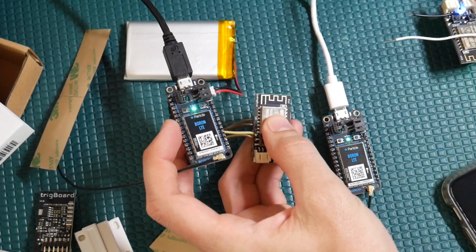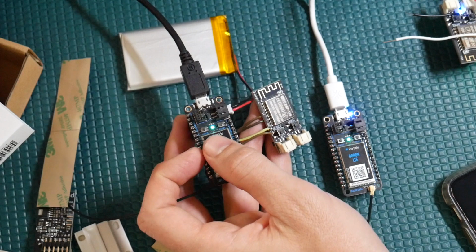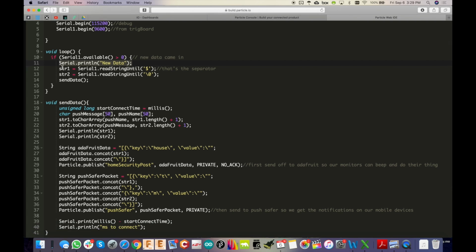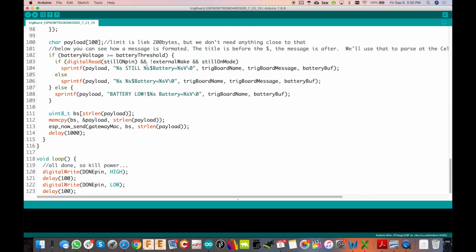As soon as it arrives there, it just passes it right along over the UART into the Boron module, and then it ends up right here. And then we just print out Serial.println new data, and then the 2 strings here, which is what we talked about in the last video. I separate the string by a dollar sign. So going back here to the trigBoard side, you'll see the separator is right there, it's right there, and there. So in a normal message, we would get front door opened and then the battery voltage. Okay, so that's the way I have that set up.